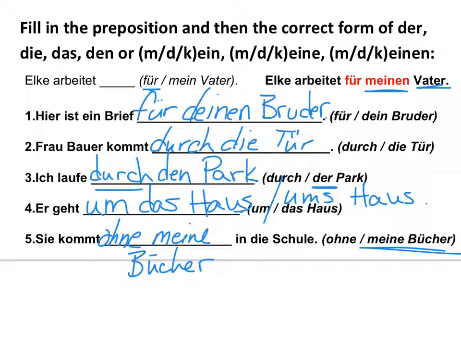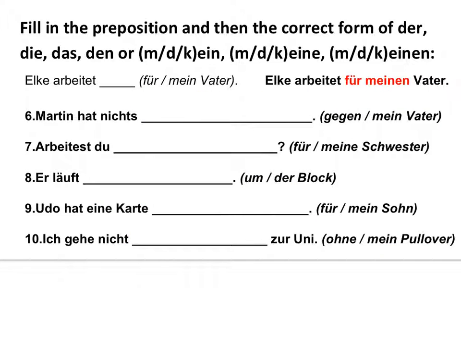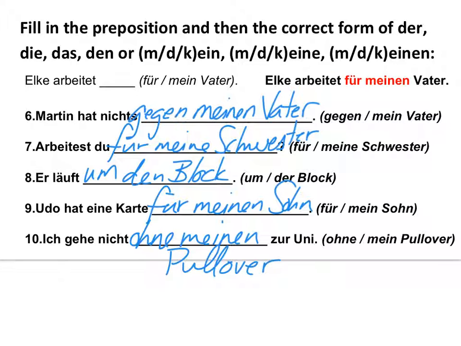How are we doing? Making sense so far? Alright, so here's another set of 5. This time I want you to try these on your own and we'll correct them in a couple minutes here. Melissa, for number 7, it's stuck on the G. You can't tell. But yep, there will always be umlauts on there. How did that go? Good. How many of you got them all? How many missed one? Was it the last one? Okay, because of the one with um. So I forgot about that one.